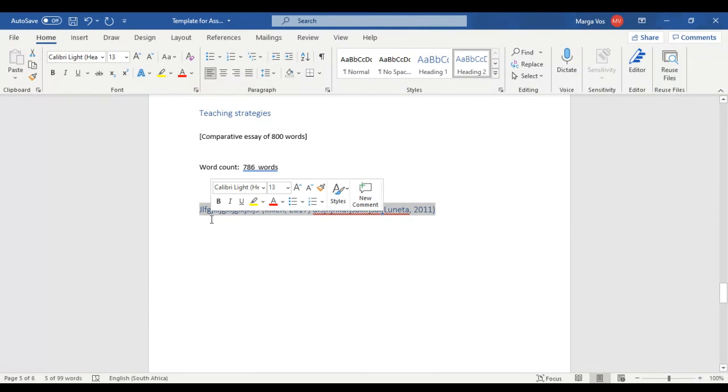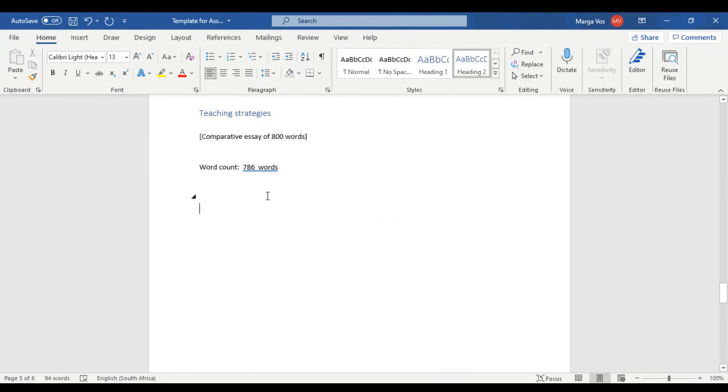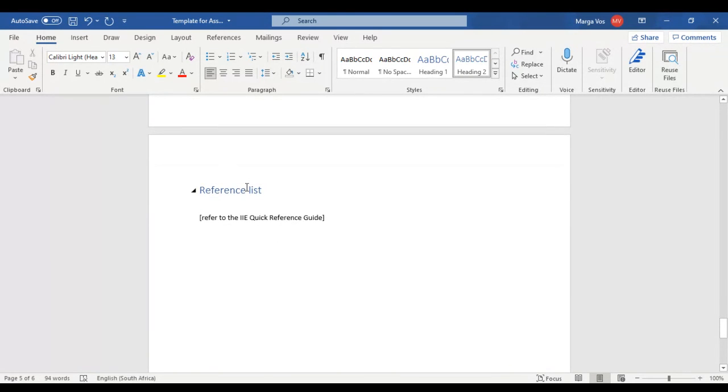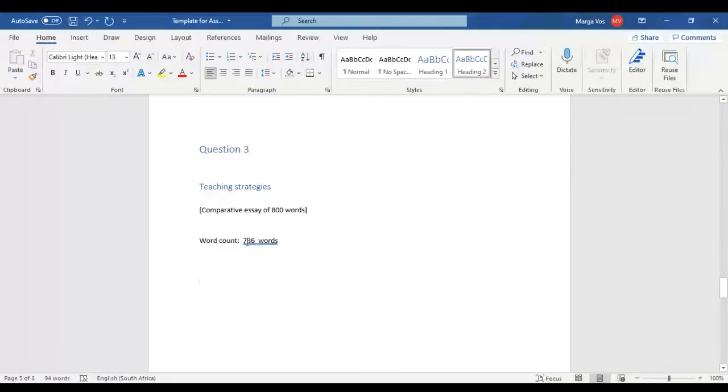What I mean here, and it's me that's marking this assignment, is I don't want you to also take into account the reference list. The reference list is going to be a long reference list where you include everything according to the instructions here in the quick reference guide, and that won't be seen as part of this word count. So this word count would start after this heading. I hope that answers your question.